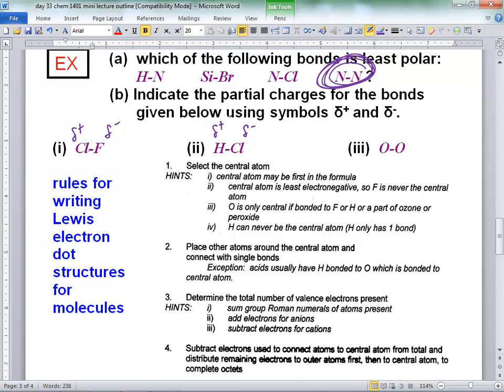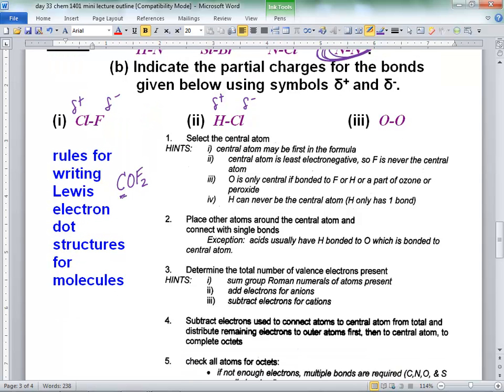Okay. Rules for writing Lewis electron dot structures for molecules. Let's just run through one quick here. Let's say the problem is COF2. There's a lot of words here, a lot of steps, but really there's only a few major points you got to remember. The first one is this: you need to organize this into a molecule, and the first element is in the middle. That's just their convention. So you put C in the middle and just surround it with everything else. Doesn't matter where you put them. They just have to be around the central atom. Make sense so far? So whatever's first, he's in the middle.